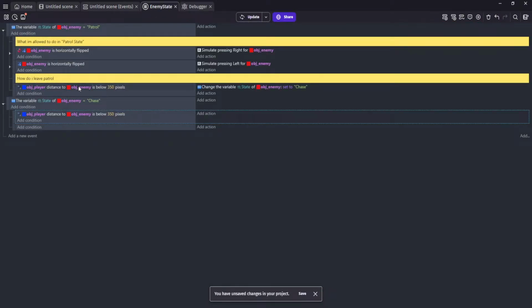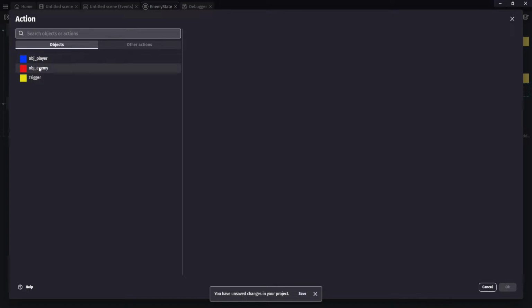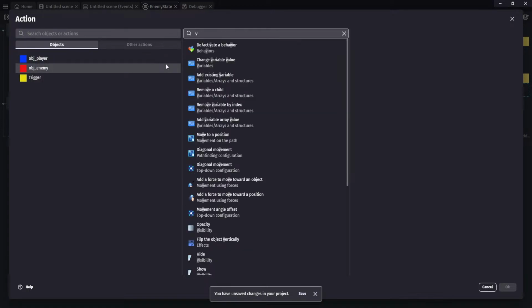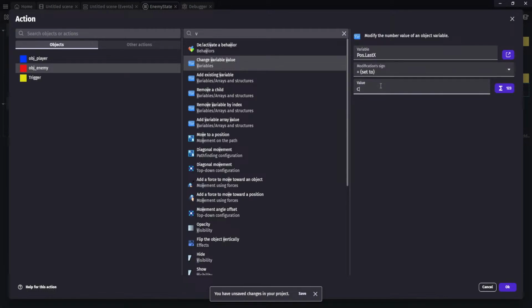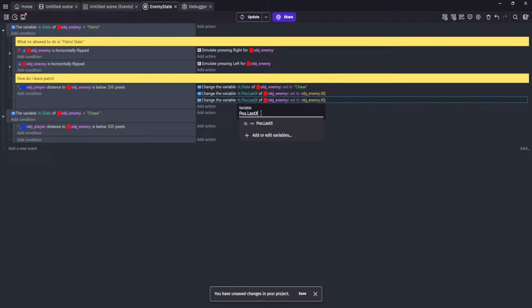And when we break away from our state into chase, we're going to remember where we were last. So to do that, we're going to save their variable, because again, objects are self-governing. So this is what's amazing about GDevelop. Now we can check the enemy, and we can say, hey, for you, when this is true, we need to change the variable of the last X to your enemy. So object enemy itself. We're targeting itself, X. This way it knows it's going to save its last known X position and now its last known Y coordinate. And then we're going to change that here as well.